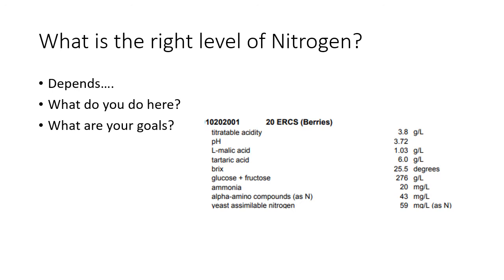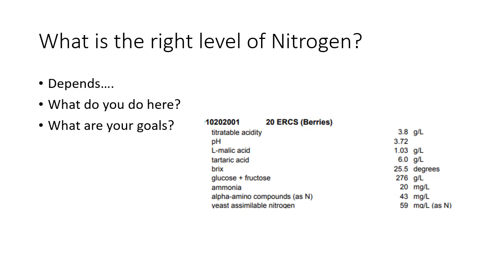This is a pretty simple wine for me to make a decision on. The legal limit of DAP we can add to a wine is 1 gram per liter. That's the legal limit. It's laid out in the TTB Code of Federal Regulations. And so when we look at that, all we can add is what is available. DAP is 22% nitrogen. So you add 1 gram per liter, you'll add 220 milligrams a liter of nitrogen.